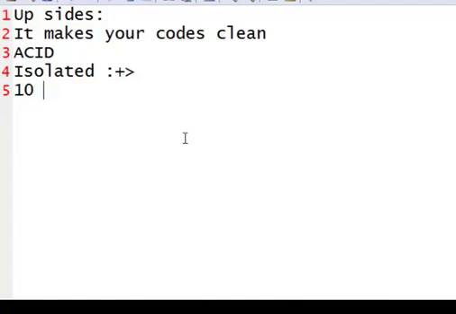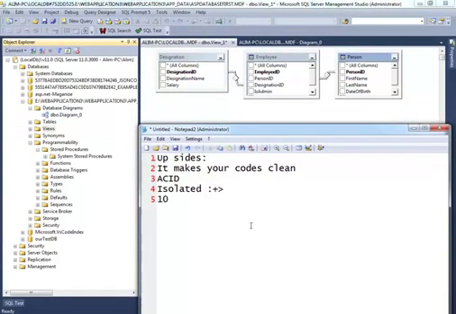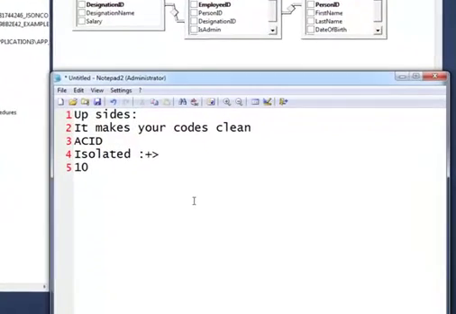But there is no magic. Still, database programming is a lot faster than your traditional programming, C# programming, or your PHP programming. So try to run the code inside the database. You will have better results.